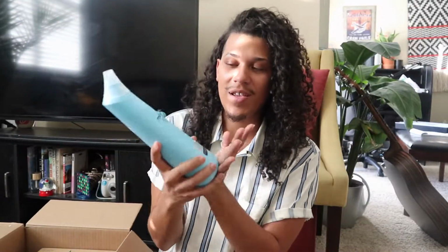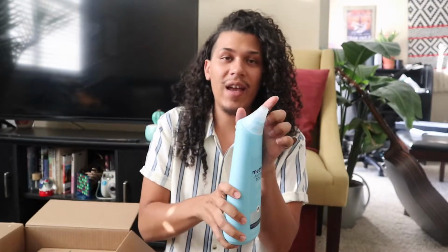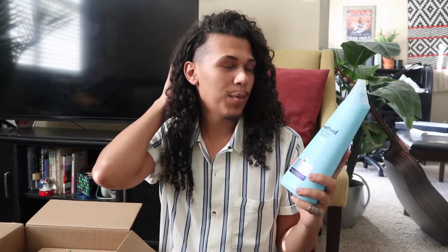Next thing that we have here is Method antibacterial toilet cleaner. This bottle is really pretty. I love this angled tip so that you can really get into the corners. This is a blue bottle by the Method brand, in the spearmint scent. I'm not that big on mint scents, but I'm hoping that this doesn't smell like a pack of gum. It doesn't smell like a pack of gum, but it doesn't smell like pure green mint either. It's in between. I don't mind it though. It's a toilet. What do I care?